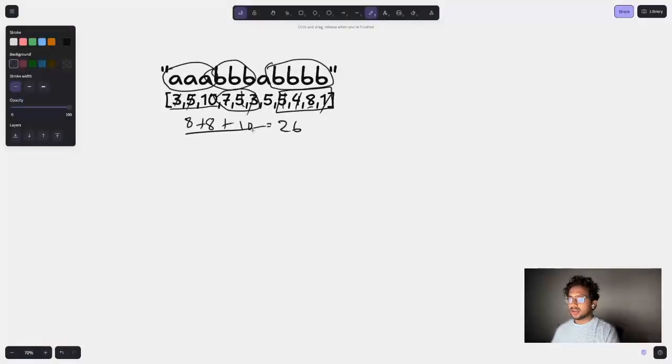I hope you got it now. How can you solve this? Solving this is pretty simple. All we have to do is run a loop, and in one loop we're going to finish this. We'll maintain a temp color. Initially, temp will be the first index, A, and its time will be 3.